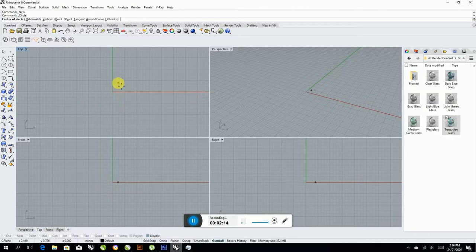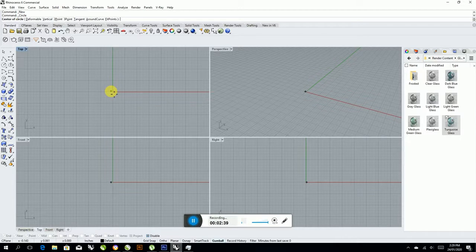As I move the cursor, you can see a dot in between the cursor, which is telling me that I should select where I want the center of the circle to be, so that I can create the circle.